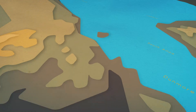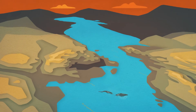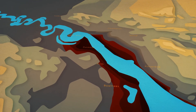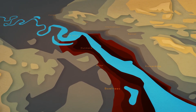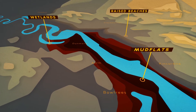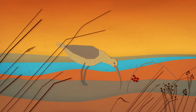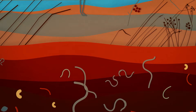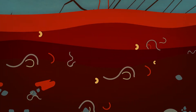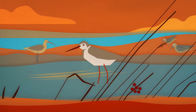With a warmer climate and ice melt, sea levels became much higher than they are today. Then, with the weight of the ice gone, the land rebounded, and what it left behind was extraordinary. An extensive network of wetland habitats now covered the land as huge areas of mudflats and salt marsh formed. These habitats supported vast numbers of birds, which fed on the abundant invertebrate life. And despite the many changes to land use in the years to come, this is still the case today.